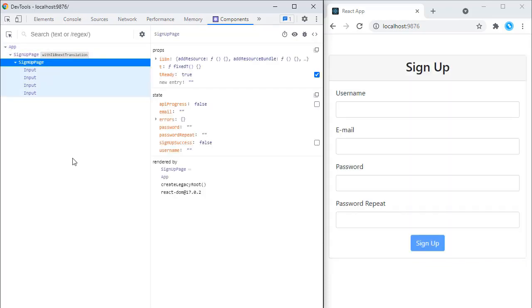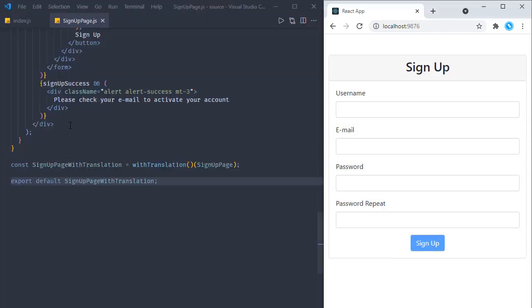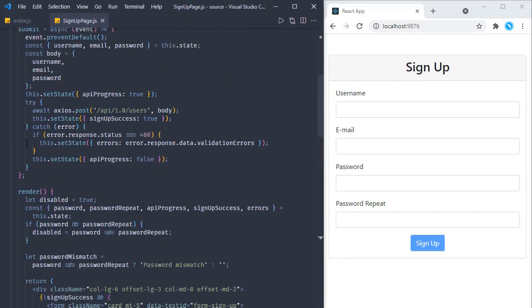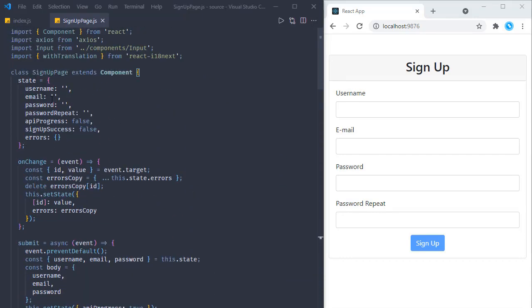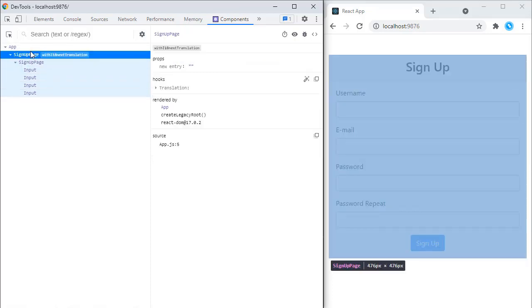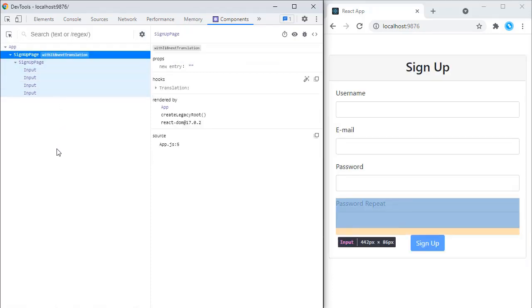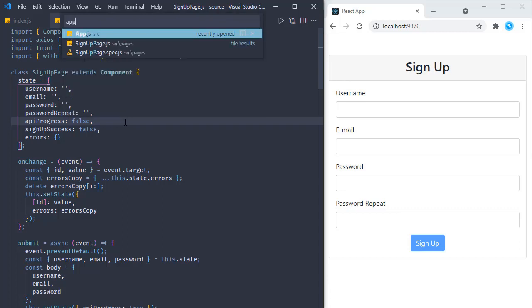So we have two sign up pages, and one of them is the actual page we have here, this class itself. But the second one we see here is the one created with the withTranslation higher order component.